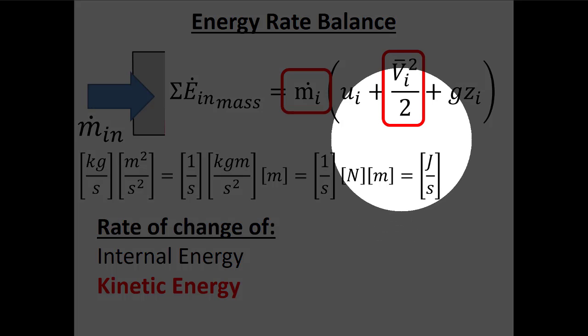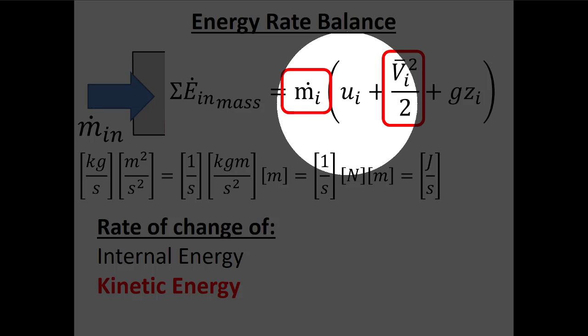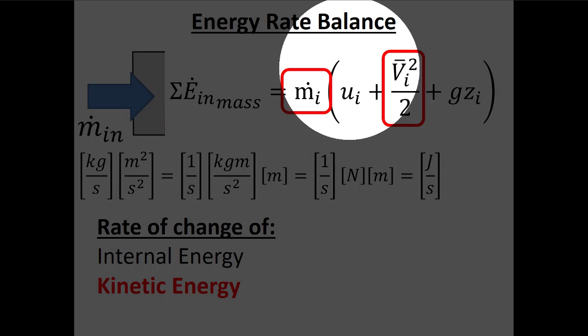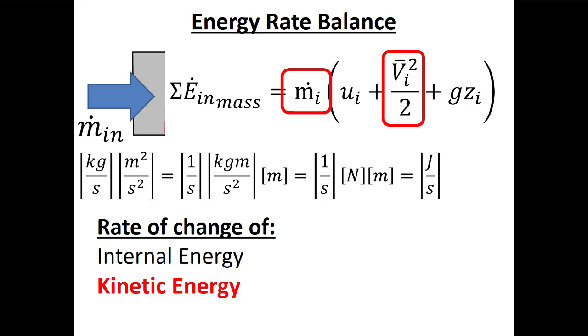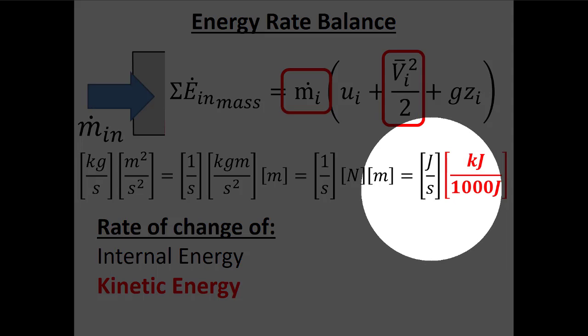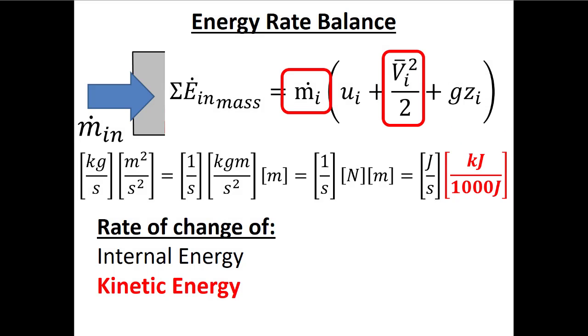But if we remember when we did U, that was kilojoules per kilogram, and that gave kilojoules per second, and this is only joules per second. So this is not going to work out exactly the same every time, but if the kinetic energy term survives, if we're interested in kinetic energy, we have to be worried about the units. If we want to turn this into kilojoules per second so that I can add apples to apples inside my bracket here, I would multiply by 1 kilojoule divided by 1,000 joules, because I want to get rid of the joules on top, and there's 1,000 joules in a kilojoule.